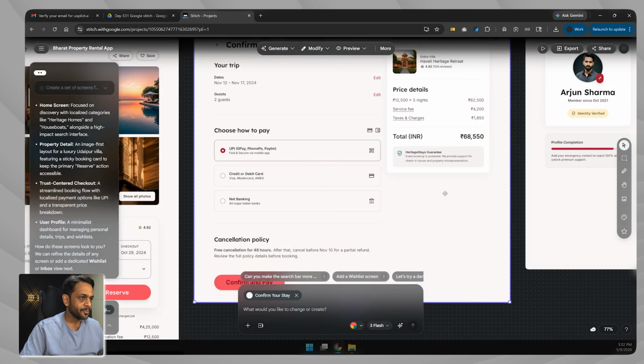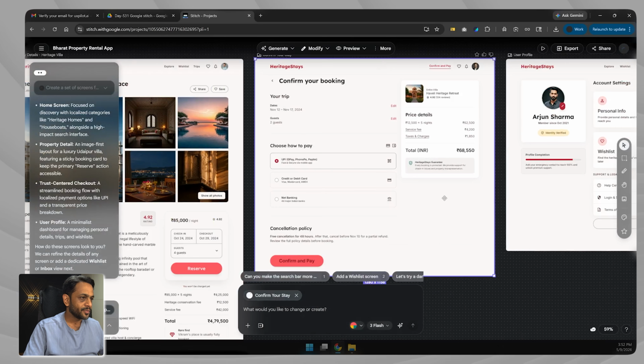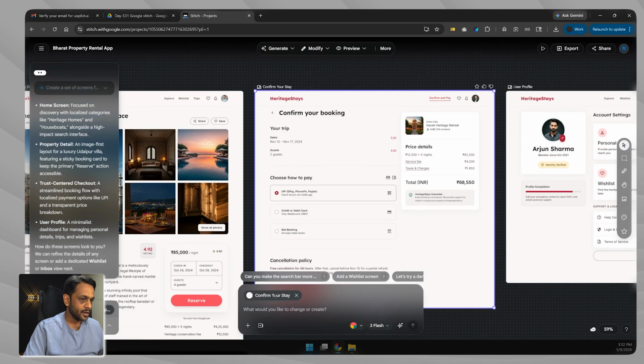So I'll just go here, and I've selected this, so you can see here confirm your stay is added over here, and let me go with this one, which means I can select it. So I'll just mark this particular section, and you can see that will also get added here.